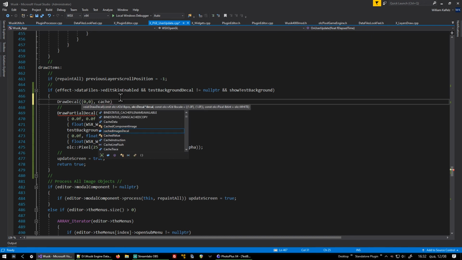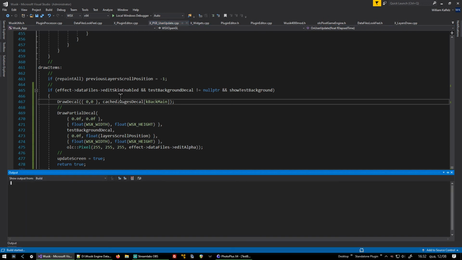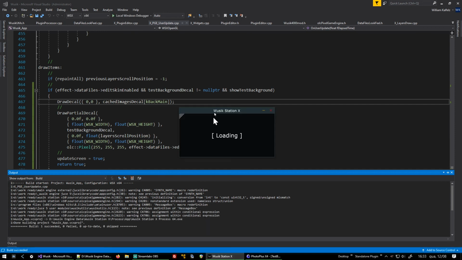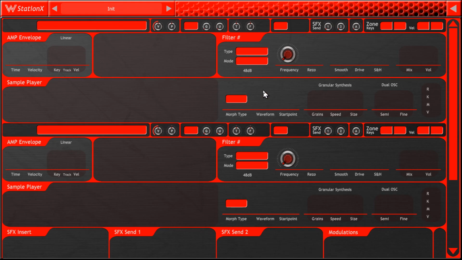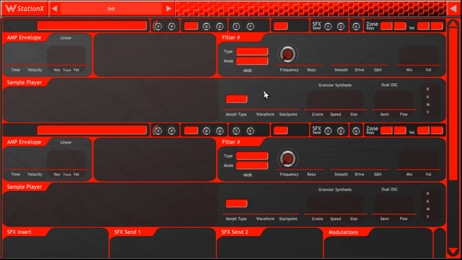Then it should call background. Okay, now I can go from one to another and compare the positionings. It would be best if I turn this to red too. So maybe I'm going to do that now.